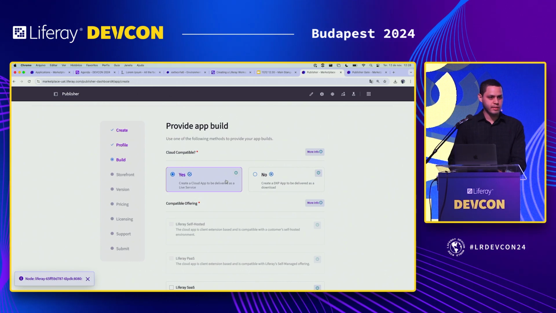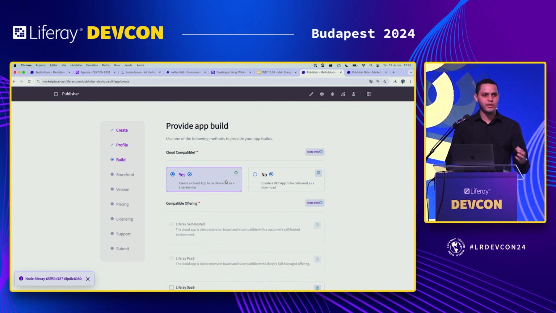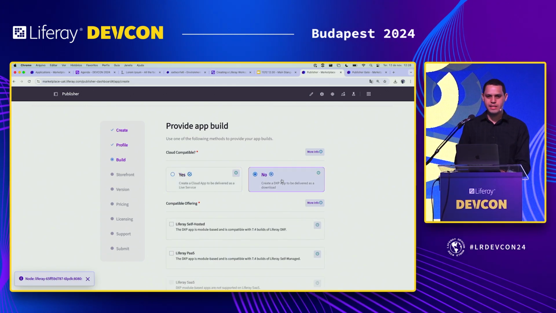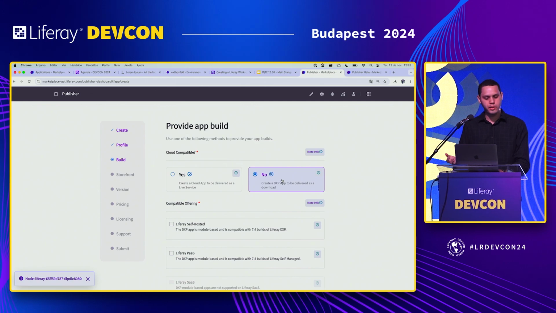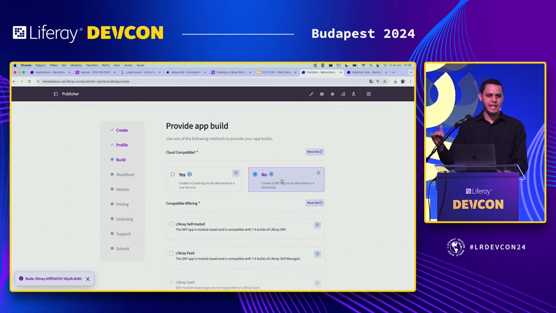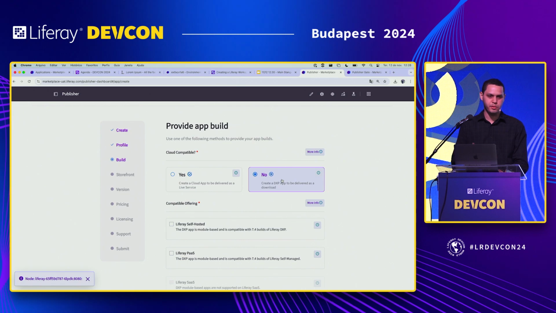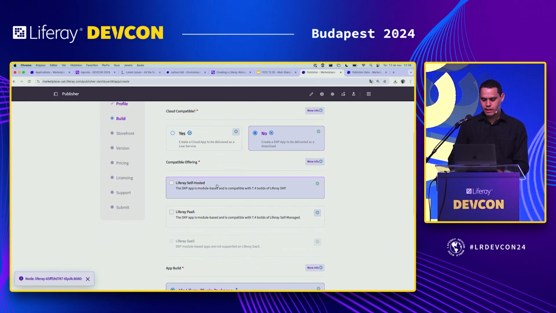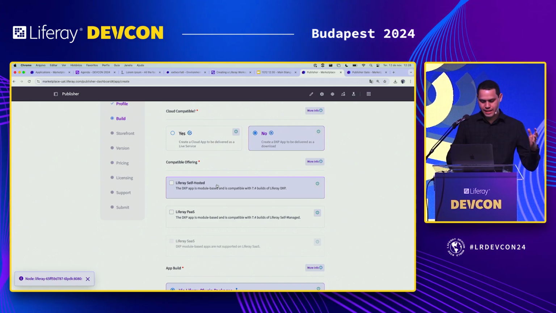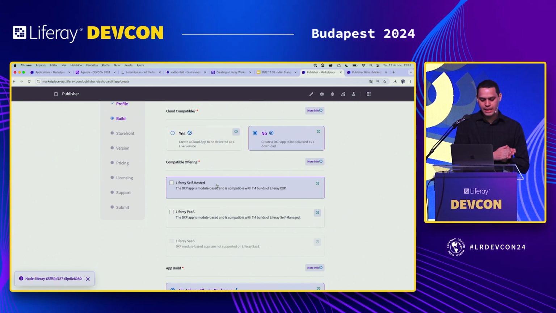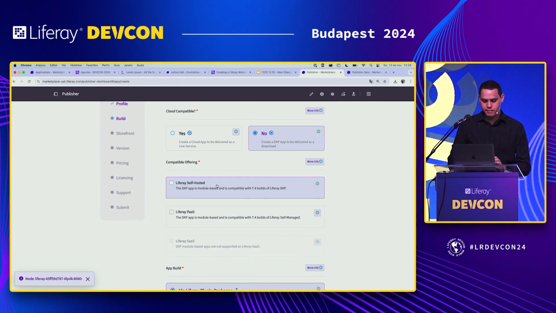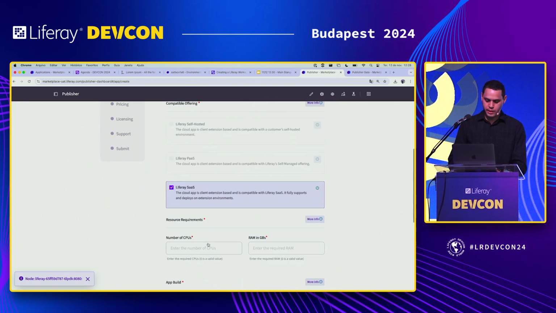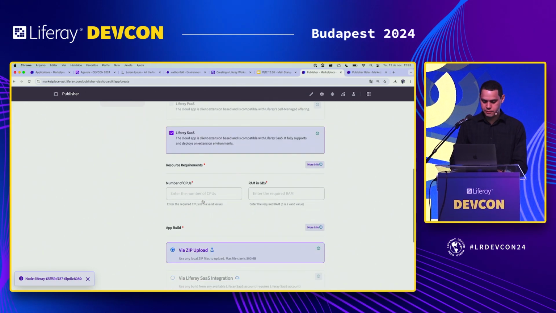And this step is really important because right now you need to say if it's cloud compatible or not. If it's not cloud compatible, it means that the application is a DXP app, and we expect you to upload an OSGi module-based app. So you can put the WAR file or the JAR file. DXP apps are only possible to run in a self-hosted or a Liferay PaaS environment. Client extension based is different. Cloud apps are different. Right now we just have the option to run in a Liferay SaaS environment.